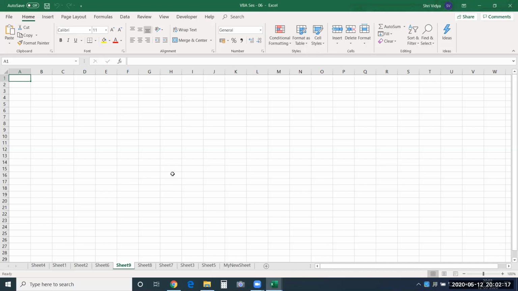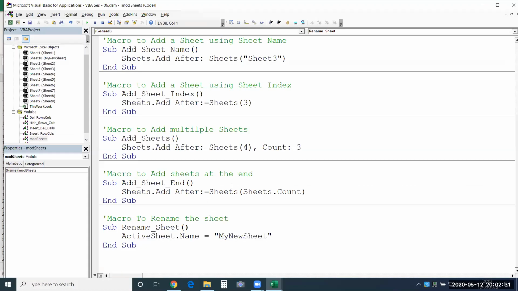So from here, if you don't want any person to unhide that sheet, you can set its property to very hidden so that it is not possible for them to unhide it from here. But if they know the macros, they would. But again, you have an option to protect your macros with a password. So these things are available. Now let me show you all three states of it.